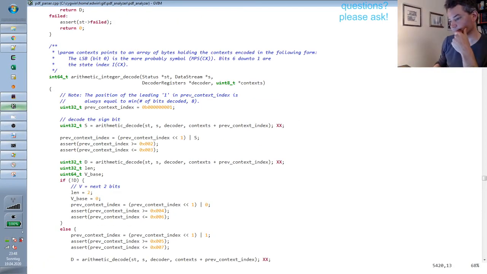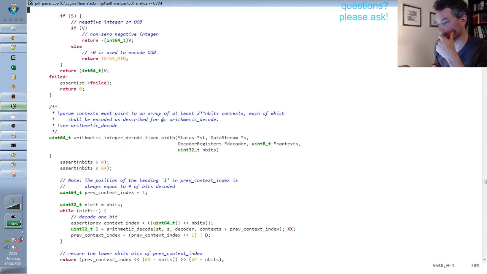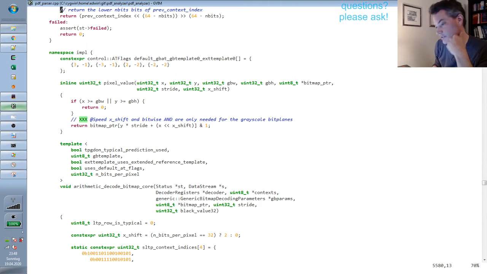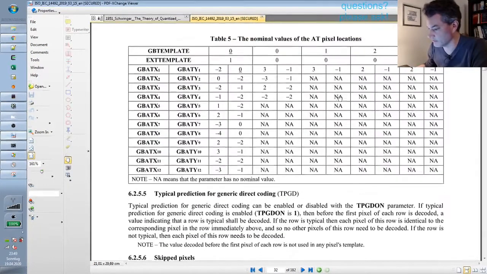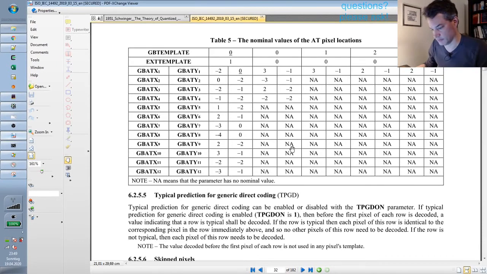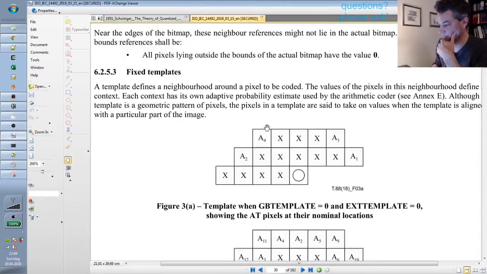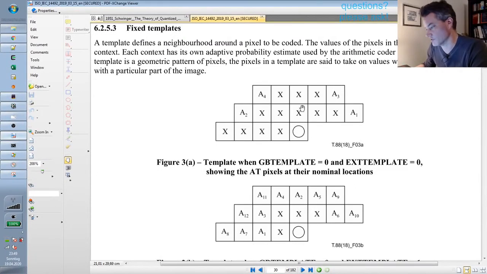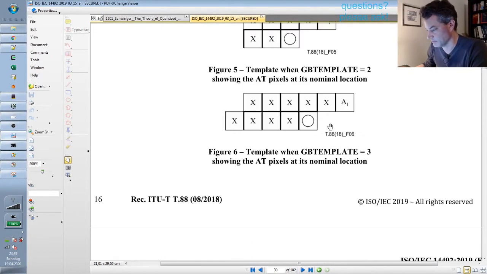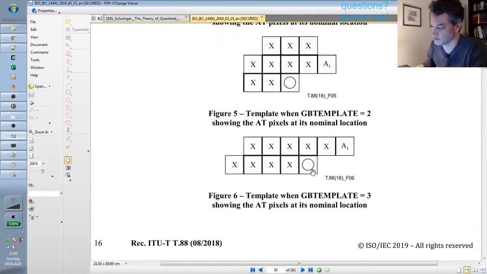That was not successful. One thing that we could definitely try to get rid of some branches in the code is, at least if we have this default template, then if you look at the templates that we have, they can only look back at most two rows. There are even some that can only look back one row. So for these templates, one of the checks, the vertical range check, is only needed in the first row or in the first two rows.